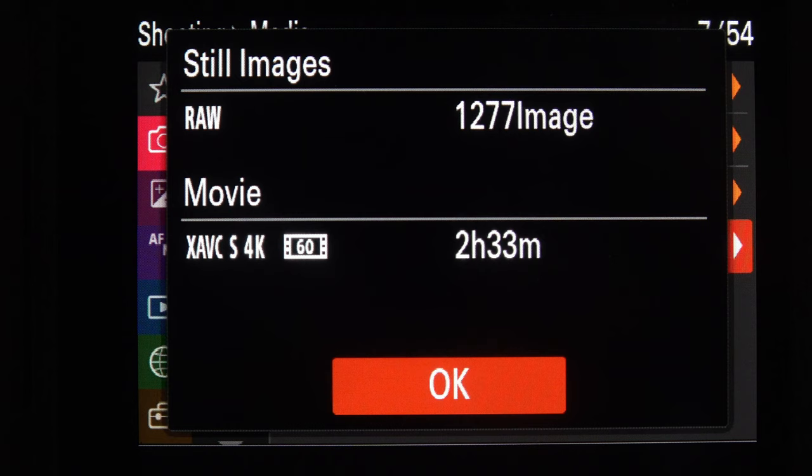Down to Image Stabilisation — I just go for automatic on everything. Steady Shot Adjustment is set to Auto. Zoom is quite interesting — I've got it set to Optical Zoom Only. It's greyed out at the moment because I'm shooting RAW; this only works with JPEGs or HEIF files. But if you do shoot JPEGs it might be worth experimenting with Clear Image Zoom — you can multiply the image by 1.5 with supposedly no loss in quality.